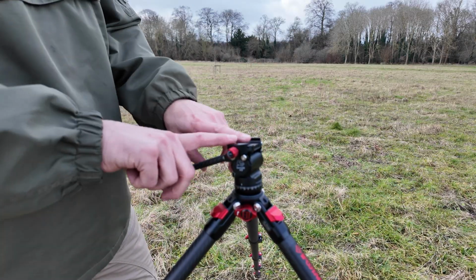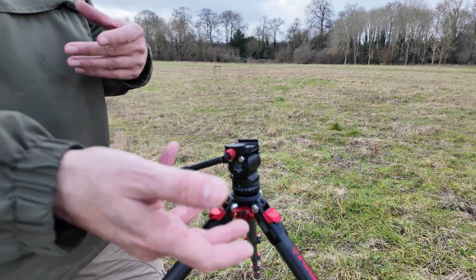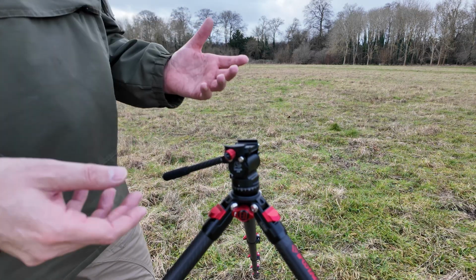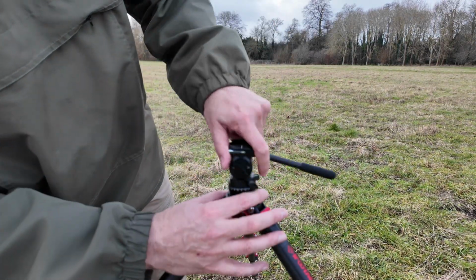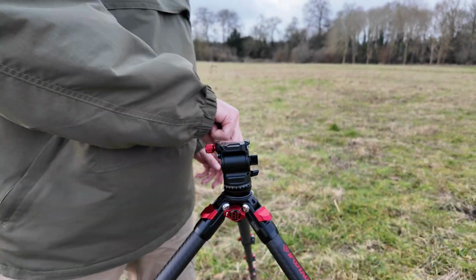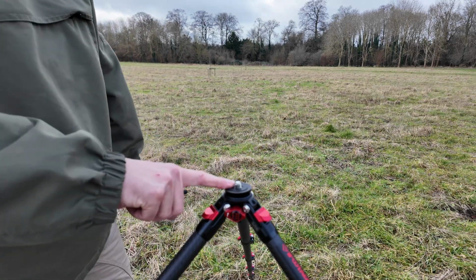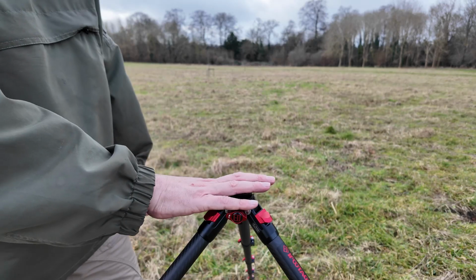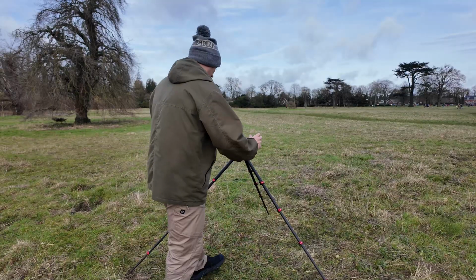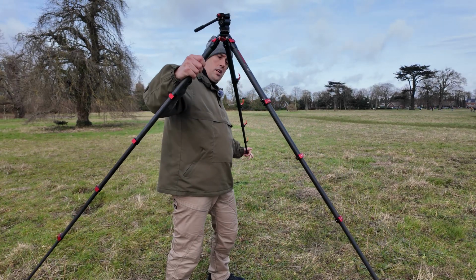Now, just say you don't want to use the Komodo K3 video head, which is understandable. If you don't want to do video recording, you want to change it to a standard ball head. Now that can be done. All you have to do is untwist the whole of the video head, just like such, and it reveals a 3/8 screw on top, so you can put any type of tripod head on top of the legs. Right, let's pack up the tripod and give you my final thoughts on it when we get back indoors.